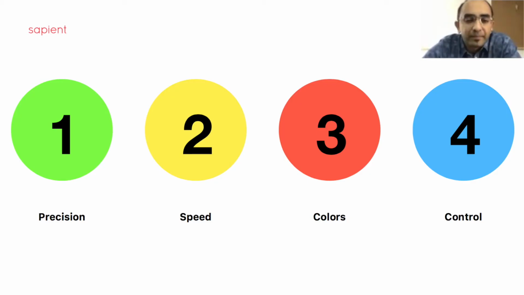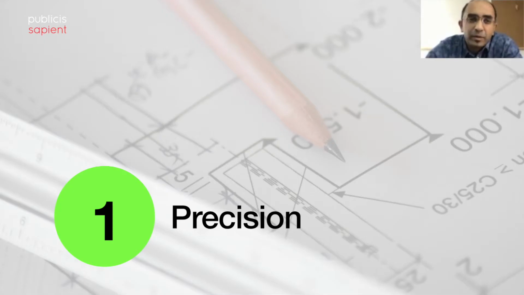All right, now I want to focus back on the complete tool set, take a step back and talk about what this tool is all about, and also what lessons I have learned in the process. I want to anchor it around these 4 pillars: precision, speed, colors, and control. All right, so let's start with the first one. When I'm building a visual power tool like QuickLens, precision is absolutely important, right?